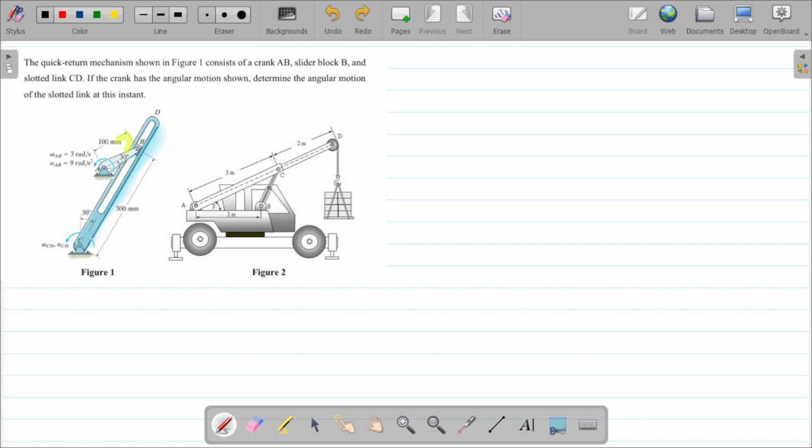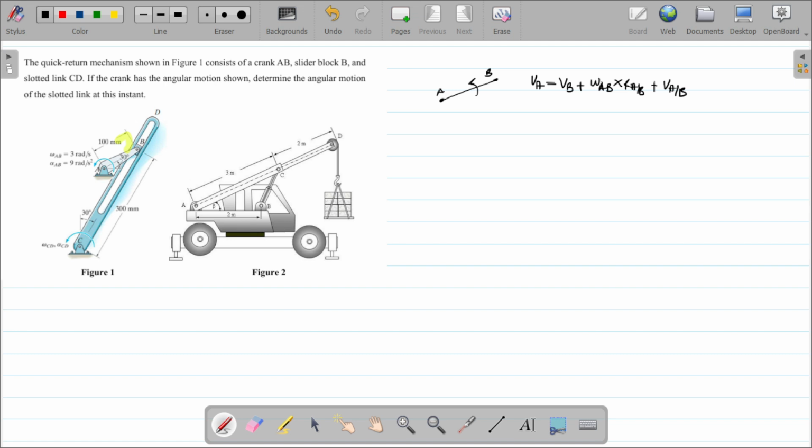We know that if we have any 2 points in space, and I know the velocity of one, I'm looking for the other. Say I have 2 points that are connected in space, A and B. Then if I want the velocity of A, I can compare that to B and say VB plus omega AB, which is the angular velocity of the link that connects them, cross R of A relative to B, plus V of A relative to B. This term could come first and it's the same thing.